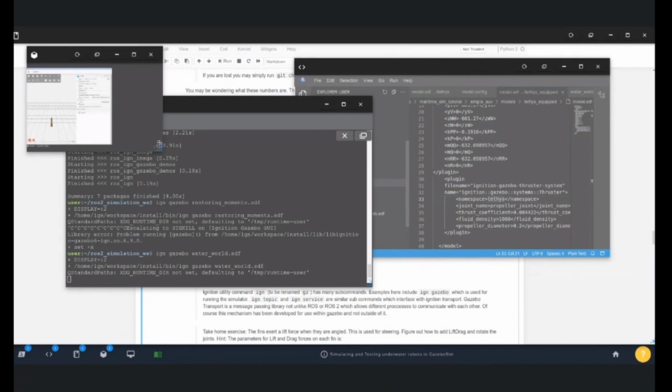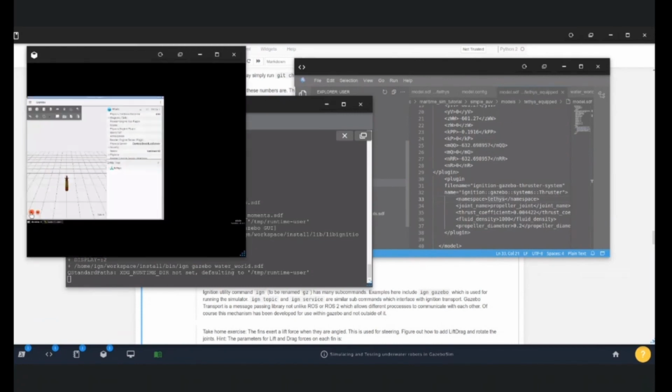And so you should see the vehicle. Again, nothing very interesting right now. If we run it, it's going to be stationary because nothing is running, right? In this world the vehicle starts out flat, so there's no restoring moment needed.